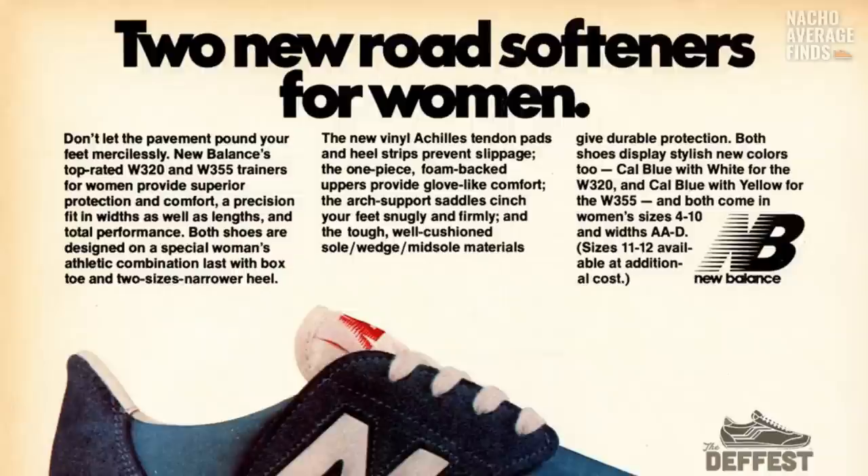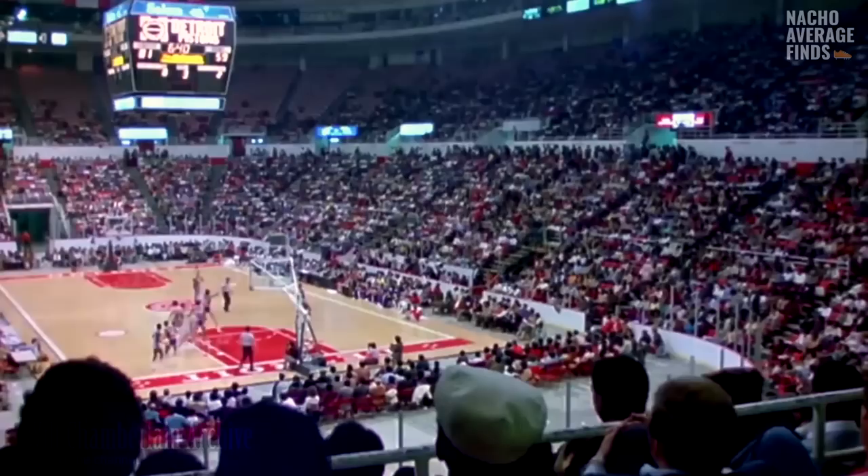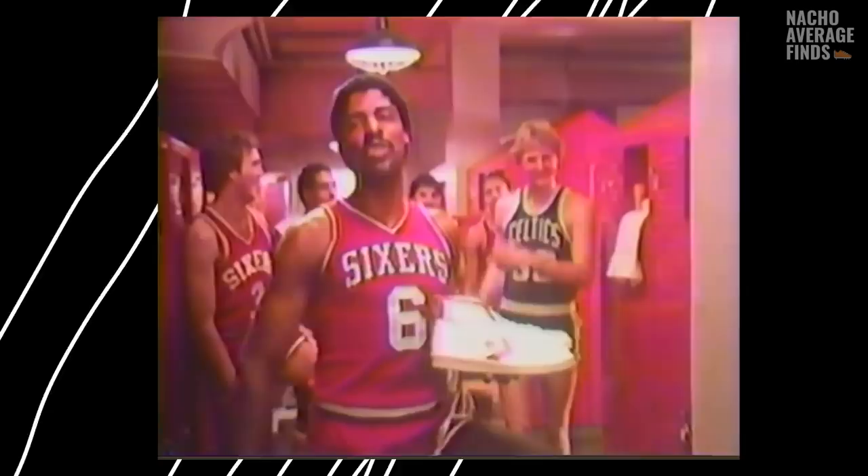The 1970s were very colorful years in some corners of the sneaker world. Running shoes from brands such as New Balance and Adidas had confidently grown out of their design infancy. The decade ended with blaring colors, thicker padding, chunky soles studded for traction, and different materials such as mesh and foam. Basketball shoes, however, rang in the new decade still stuck in adolescence. As we moved into the 1980s, thicker padding and some loud team colors were the boldest evolutions you could really expect to see on the feet of pro ballplayers.